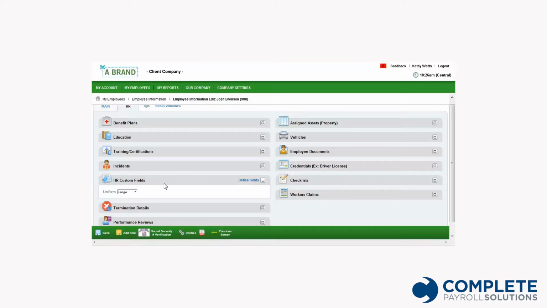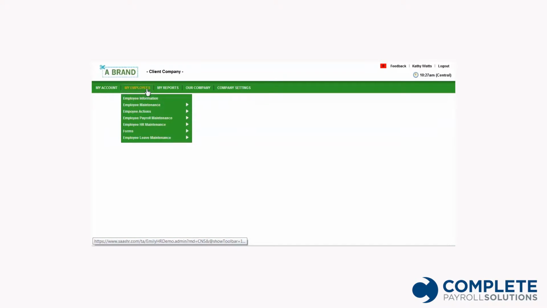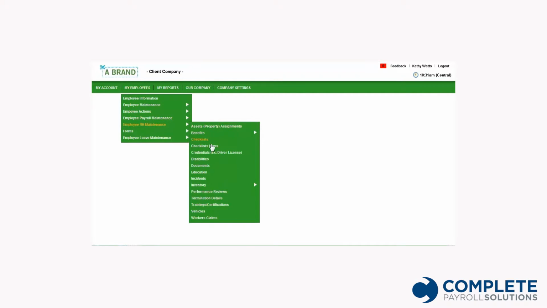Now we can actually take this concept one step further by creating custom screens to track specific data elements that are unique to you. An unlimited number of inventory items can be created based on your unique tracking needs, from tracking awards to even tracking employees' pet information. So let's go ahead and take a look at the awards in further detail as an example of how this can benefit you.